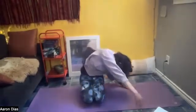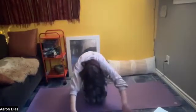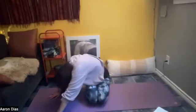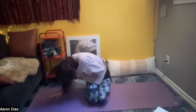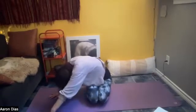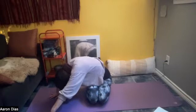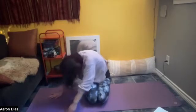You're going to reach this diagonal, and then you're going to graze the ground with your fingers. You're going to keep this kind of rounded spine. You're going to come all the way over and find a diagonal on this side, right? So the right hip, if you're mirroring me, is pulling back. And the right hand is reaching forward. And in that space in between, you hear the breath, you feel the breath. And then you round your way up to sit.